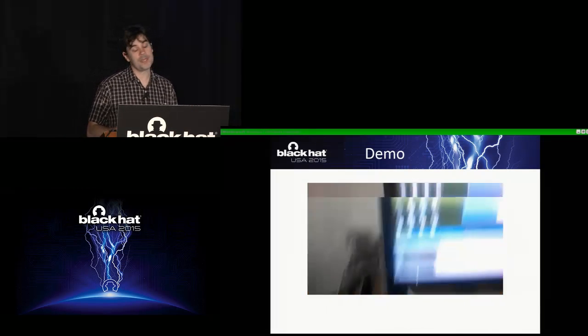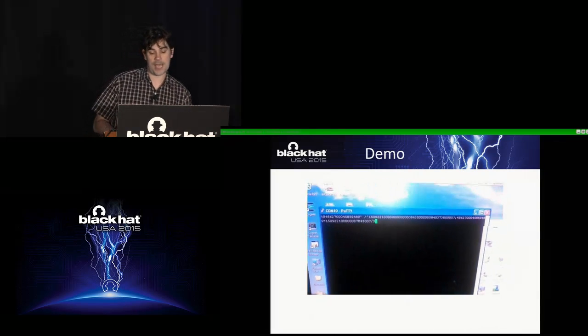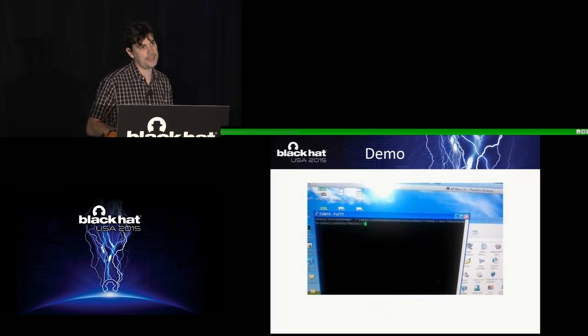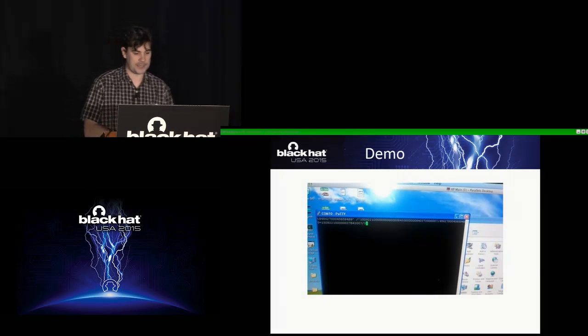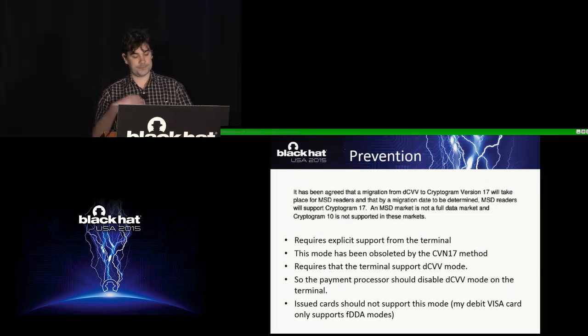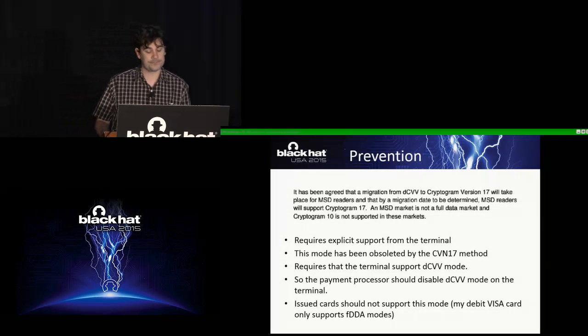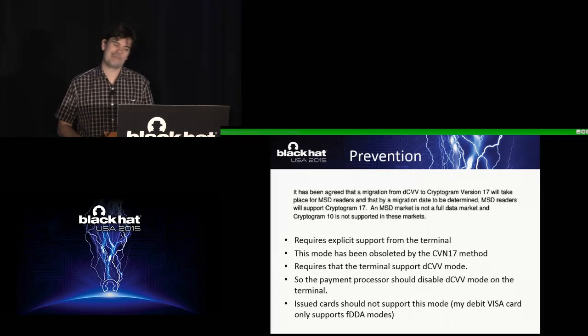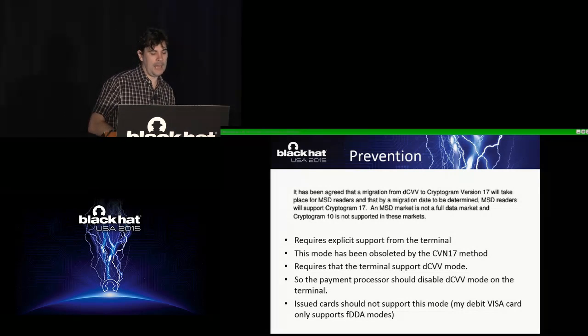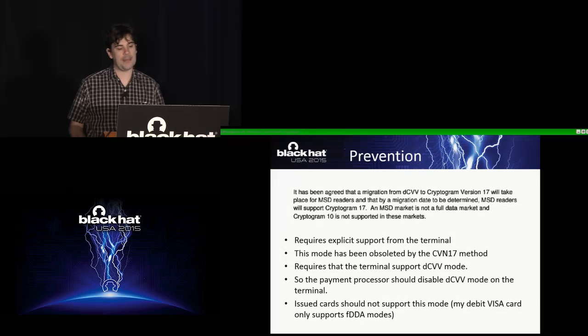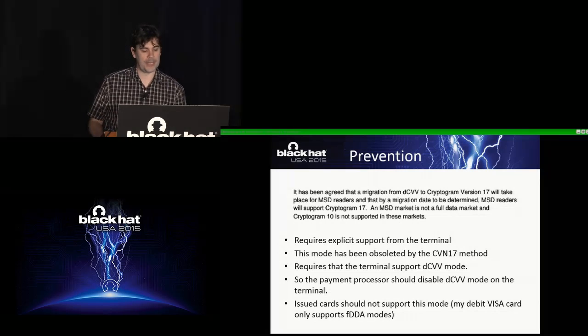It's a lot quicker. And the thing with this card is that it's a static CVV as well. So they're not even dynamically doing the CVV. They are basically setting it to a static value. And in Visa's documentation, that was fine. Fortunately, they're phasing out these modes on Visa's side. So this was written, I think it was 2008, where they're phasing out the cryptogram version for newer numbers.